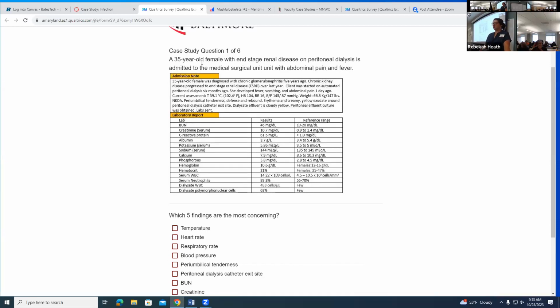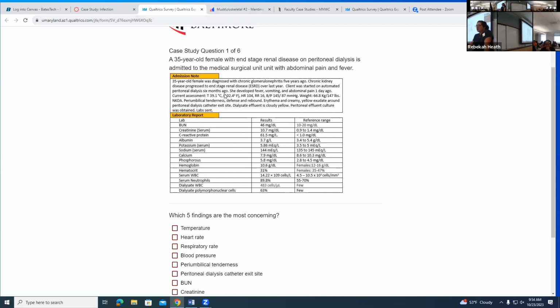It tells you question 1 of 6: 35-year-old female patient with renal disease on peritoneal dialysis. That's a little bit complicated. Peritoneal dialysis is where you have a catheter inserted into your abdomen. Your peritoneal area is the potential space between your internal organs and your stomach wall. That catheter goes right in between there, and they fill it up with a solution that leaches out some of the stuff we need to get rid of, since your kidneys aren't working, and then they drain it back out. Kind of like a lavage. It's more like osmosis, right? Higher concentration to lower concentration. So it's going to pull things like potassium and extra creatinine out of your system into that fluid. Then they drain it out. It also pulls extra fluid out, and then they put it back in, or a different one back in.